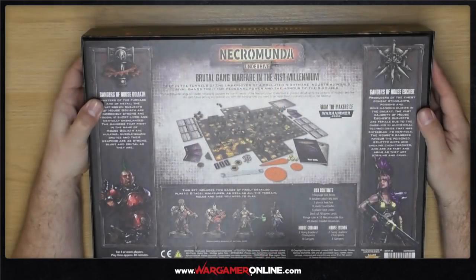What do you get in the box? A 104-page rulebook, 9 double-sided card tiles, 7 plastic catches, 9 plastic barricades, 5 plastic loot crates, a deck of 70 game cards, a ranger rule, 16 Necromunda dice, and 20 plastic miniatures. In the House Goliath, you've got 2 gang leaders and champions and 8 gangers, and in House Escher, we have 2 gang leaders, champions, and 8 gangers.